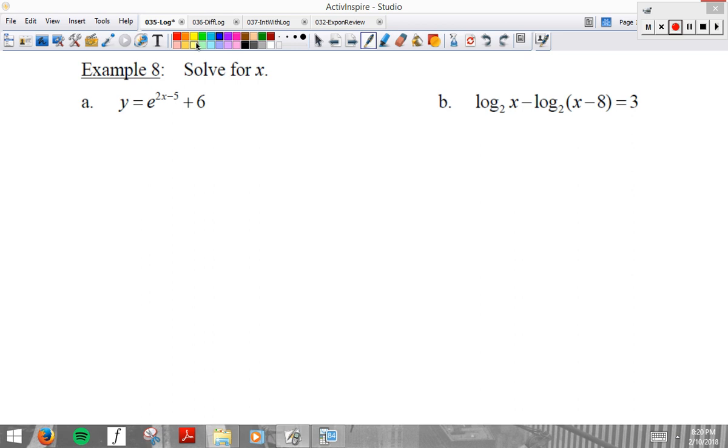Using these rules for condensation or expansion, you should be able to solve both of these for x. I have found that many students don't have enough practice with this or haven't practiced it recently enough. So, if you get stuck, let the video play for a second. See if anything comes back. Three, two, one. First. I'm trying to solve for x. x is trapped way up here. The old way I would explain this in any of my algebra or math one classes is we're going to start with the stuff that's furthest away from x. So my first step is to get rid of the 6 by subtracting 6 on both sides.